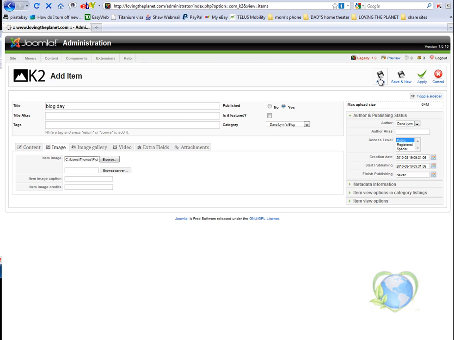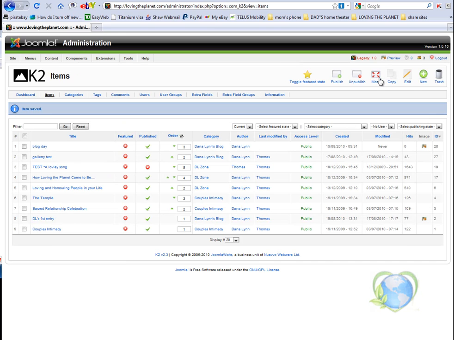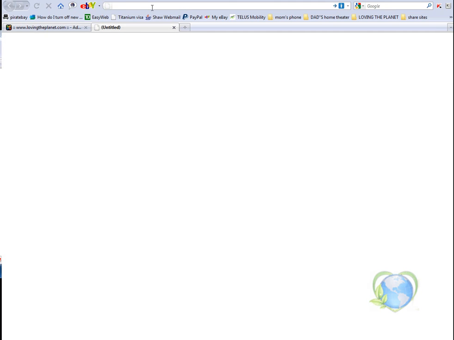And now what that's going to do is automatically convert the picture to what we need, and then it brings up a list of the other items. It just automatically goes to that page. So the easiest thing for us to do now is to quickly have a look at what it's done for us here.